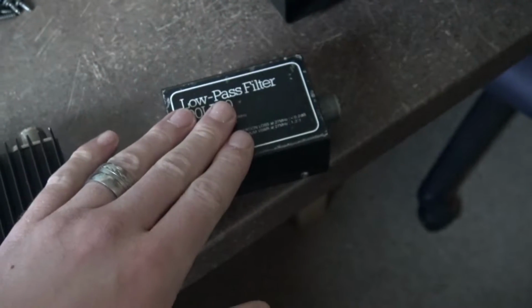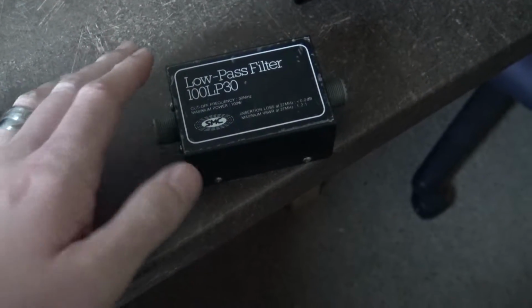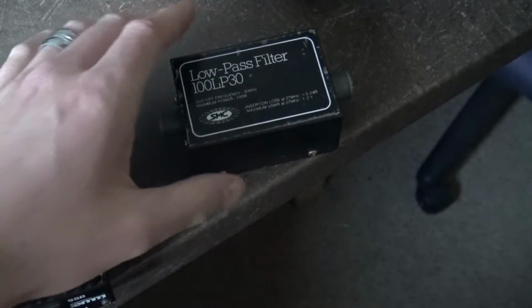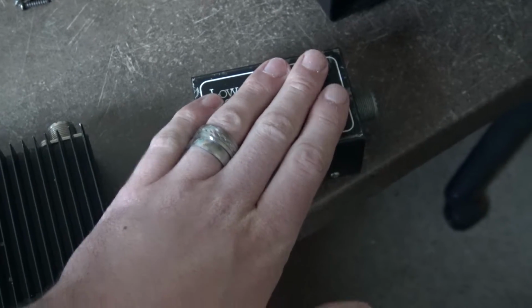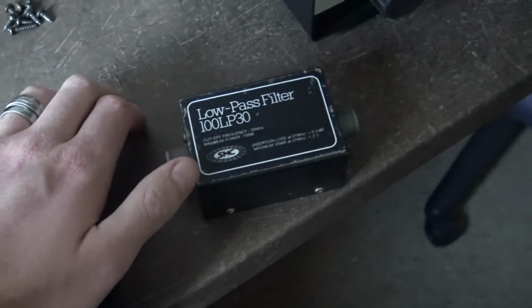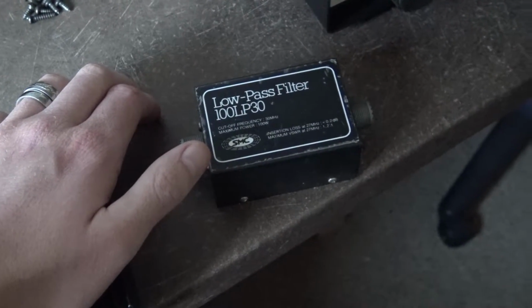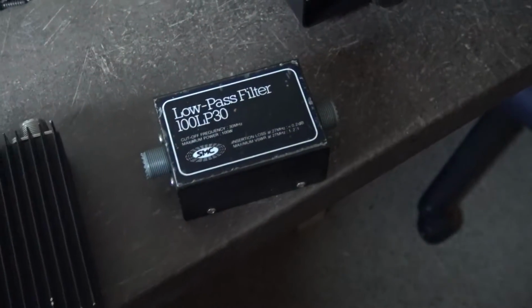If you know you've got other people in your vicinity close to you, then maybe go and have a chat to them and say, look, am I interfering with you? But if you don't get any complaints and no one says there's any interference, there's no need to add it. If someone comes up to you and says, look, I think you're interfering with me because my TV goes a bit weird sometimes, or whatever, then by all means, put one in and see what happens.